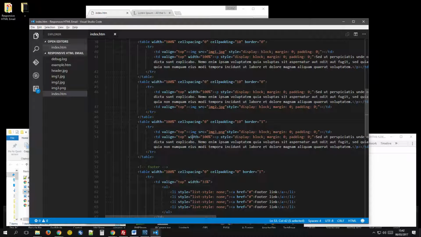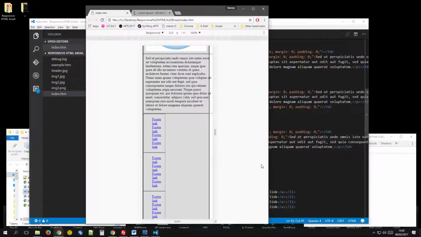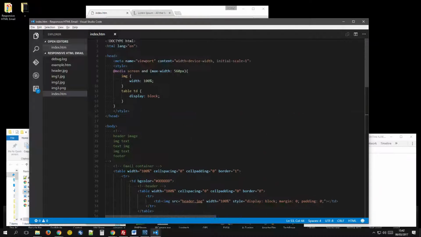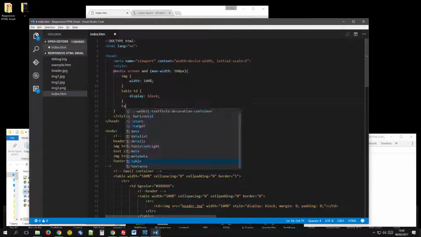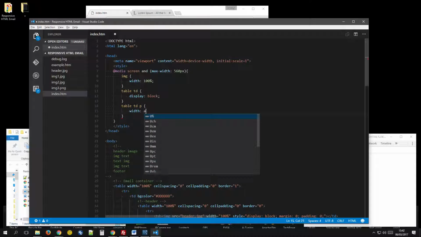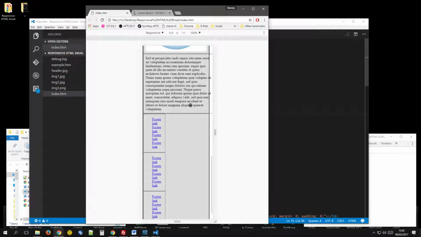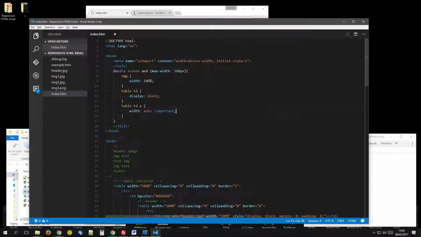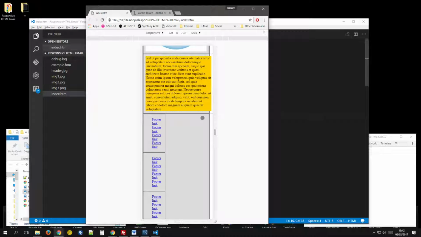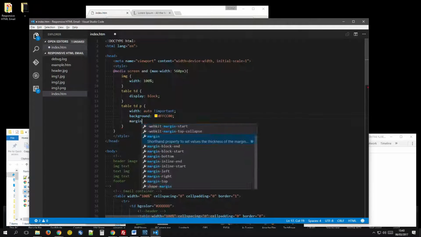That is due to this. You can't have 100% block. Make sure it's working. Check its margins.